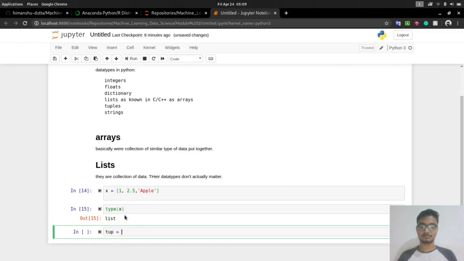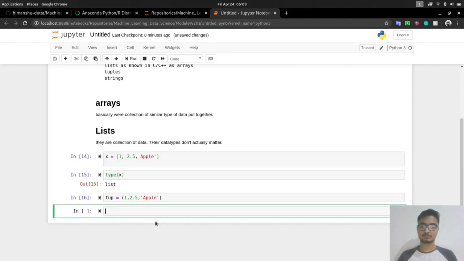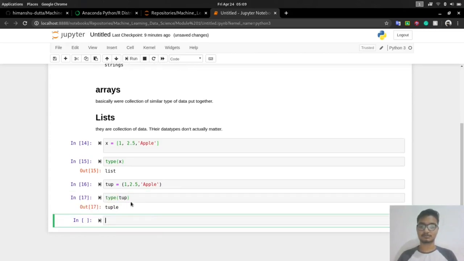A tuple is also a collection of data, but it differs from list in that it's immutable and lists are mutable. So for example, let's say tuple 1, 2.5 and apple, it executes, and now if I get the type, it says it's tuple.